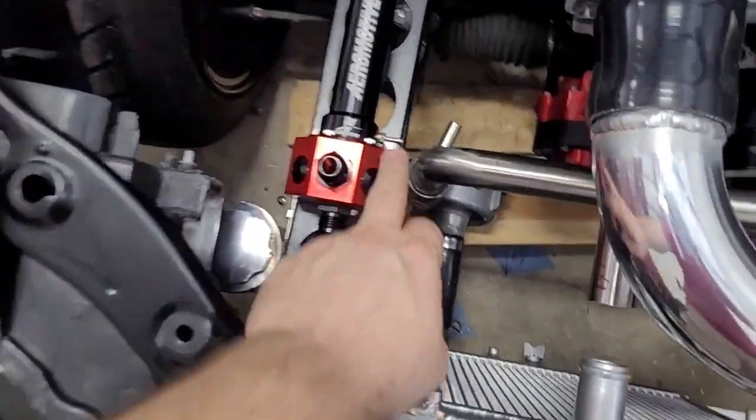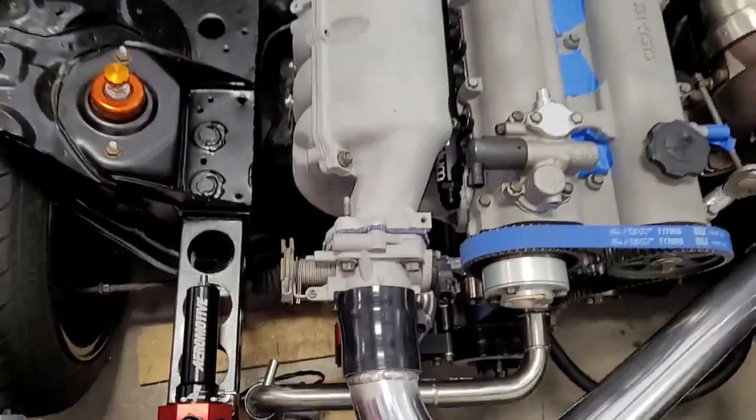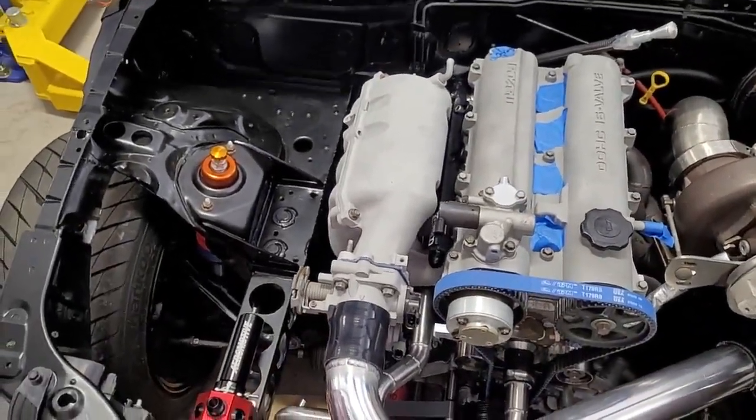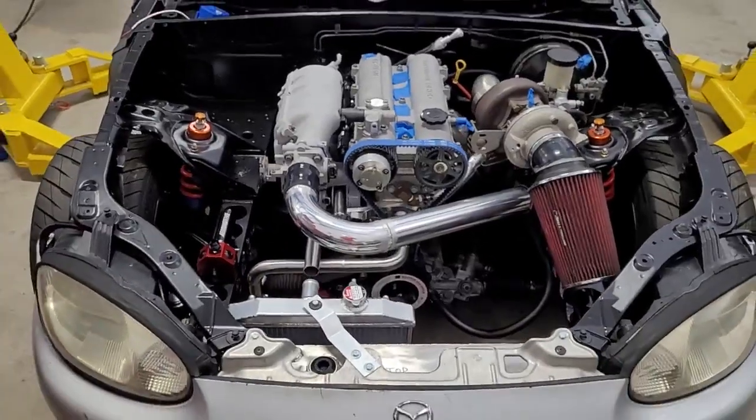Yeah, and I guess the last thing worth mentioning, here's our vacuum port, which has got to go to the intake manifold, so that's not too bad. Fairly short run. So overall, pretty happy with this.